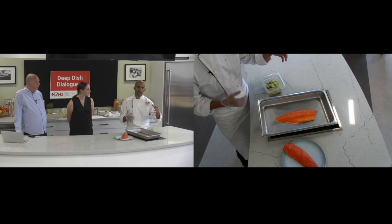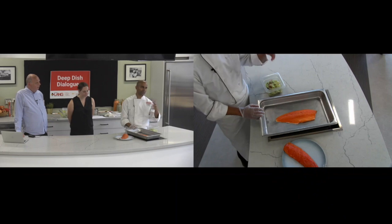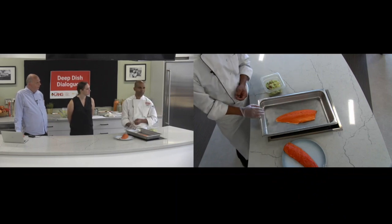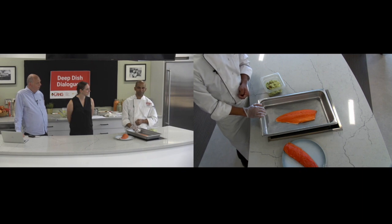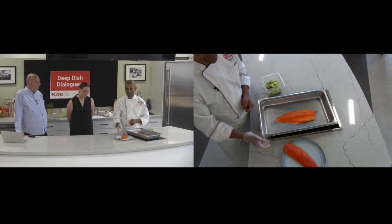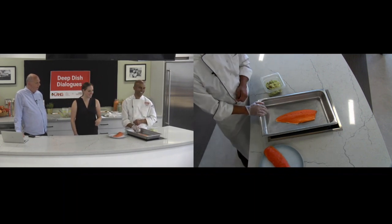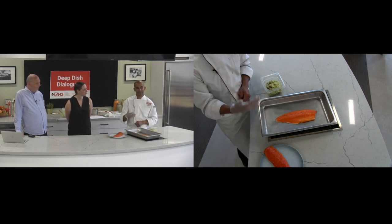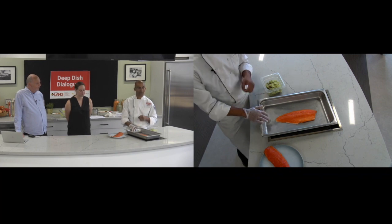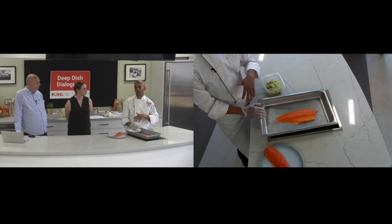There's a lot of fish that are considered completely fished out to extinction. Then there are certain fish that are coming back. There are lots of books out there which talk about fish and how much of it is left, and there are a lot of for and against arguments about fish farming and genetically modified fish. That's another deep fish dialogue for another day. There are lots of opinions. So for us on campus, we make sure we buy only Ocean Wise certified fish. It has limited what we can offer because there are only very few fish that we can buy.